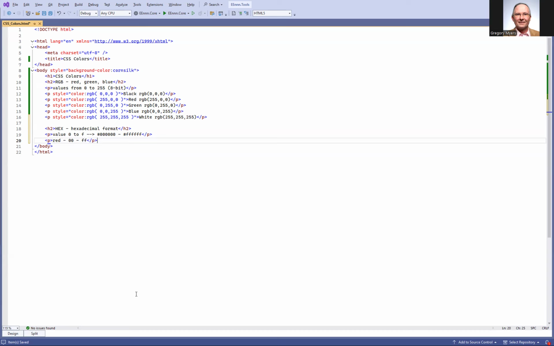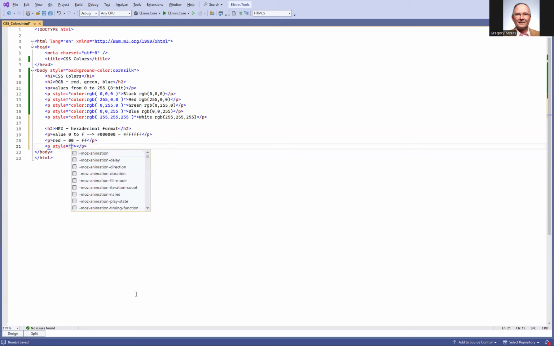Now, let's get some practical examples in here, much like we did with our earlier examples with the RGB. So again, I'm just going to use another P tag, probably going to use a bunch of these, and we'll have to do a little bit of scrolling, but the idea is to keep this example as simple as possible. And again, we're going to go ahead and use our style attribute. The difference, of course, is the syntax.